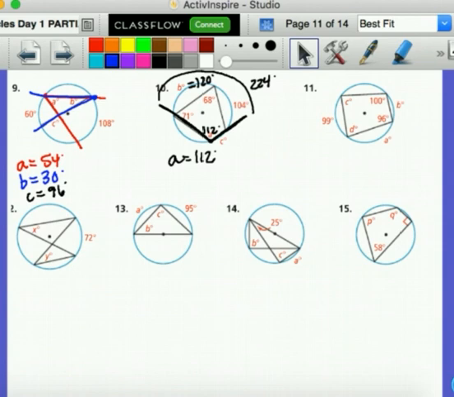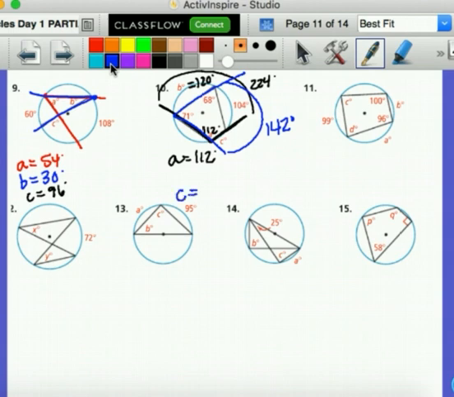Alright, so we found our A value, we found our B value. I apologize for that interruption, but we are going to pick up here finding C. So looking at what we know so far, I also know that this inscribed angle is 71. So if I take that 71 and I double it to get the measure of the arc, I've got 142 degrees from here to here. And I already know that part of that is 104, so if I subtract what's left, I know my C value is 142. So now I've got all of the missing components of this picture.